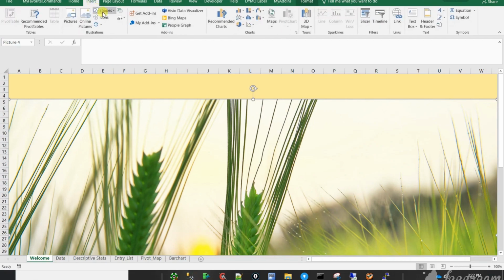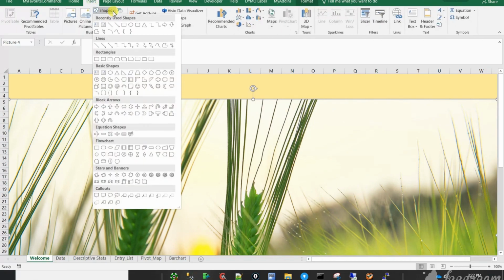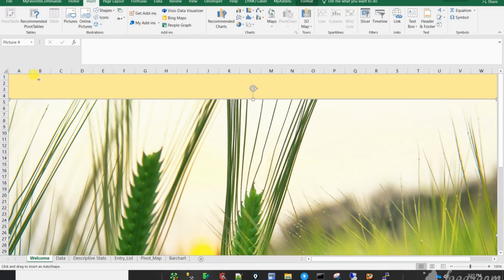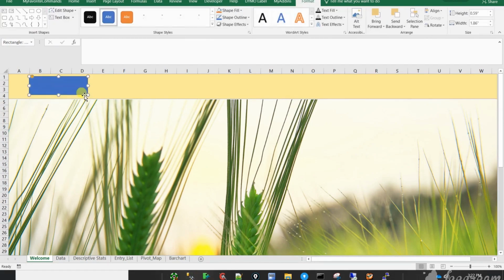And in insert, we are going to insert a type of shape. I like to use my buttons or action buttons as rectangular and rounded. So you can go ahead and produce a rectangular and rounded icon in there. Then please go ahead and put a text inside. And then for this particular one, I am going to name that one the welcome.